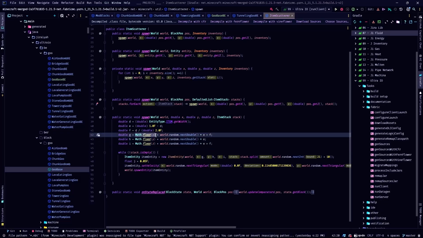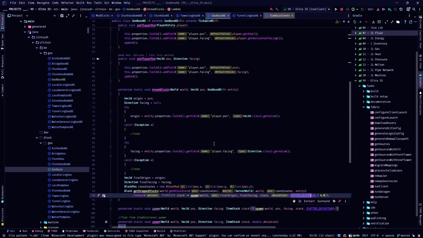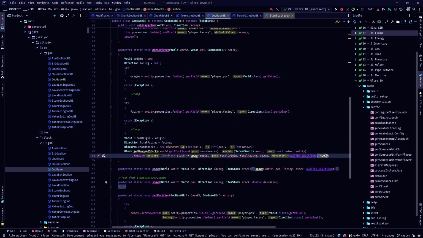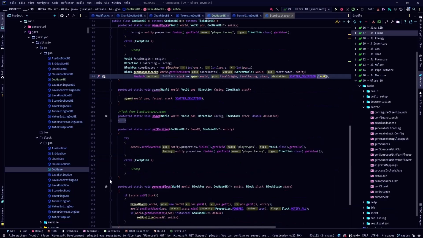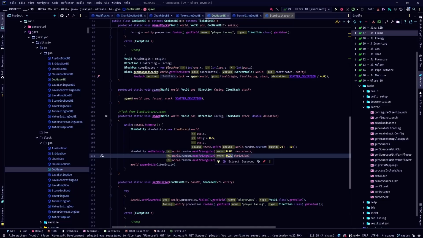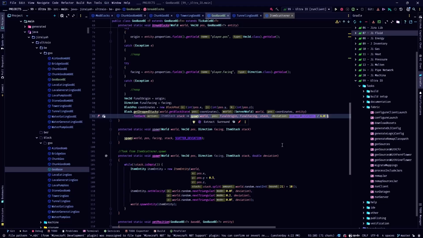So instead of math.floor, for X, I could directly use the X. And I want to scatter in a less far distance. This is why I'm hard coding a scatter deviation that is the same magic number, but I'm dividing it by 4. So I'm reducing that deviation force on the velocity. And finally, I did copy the spawn code without any mumbo jumbo for randomness and just add that 0.2 for the upward velocity and just use that code to spawn items in the world.